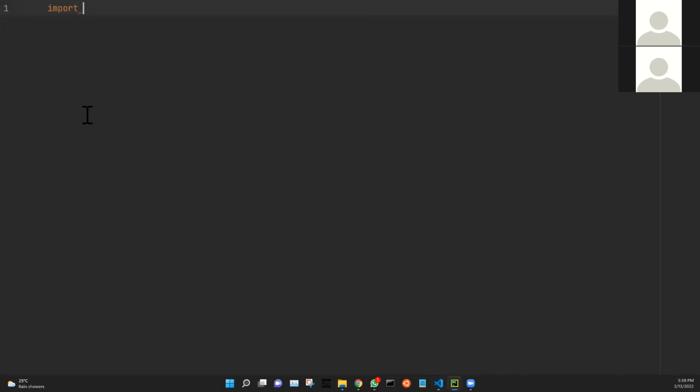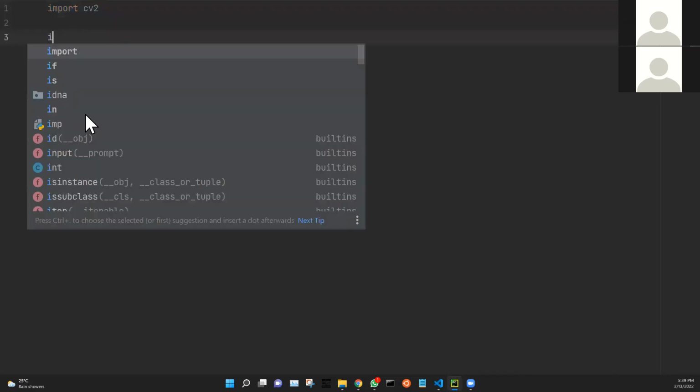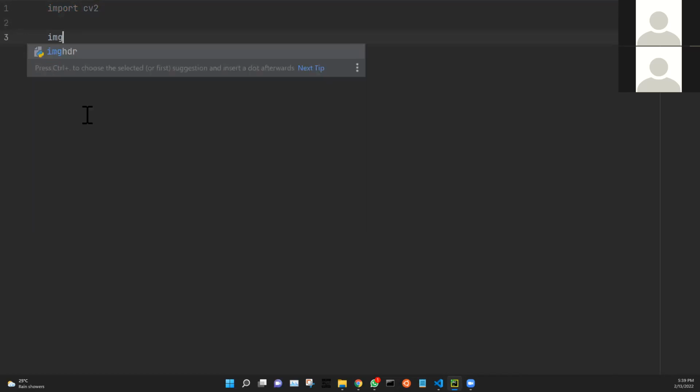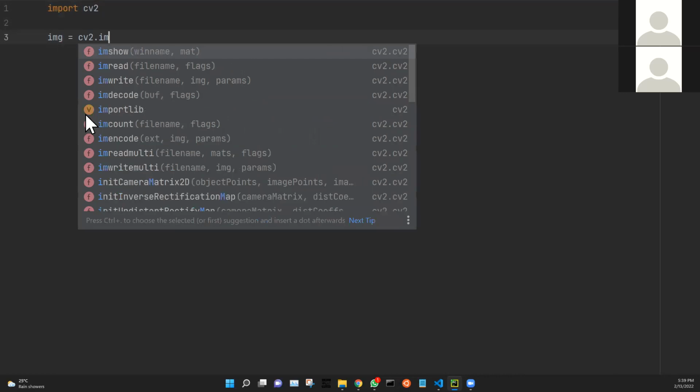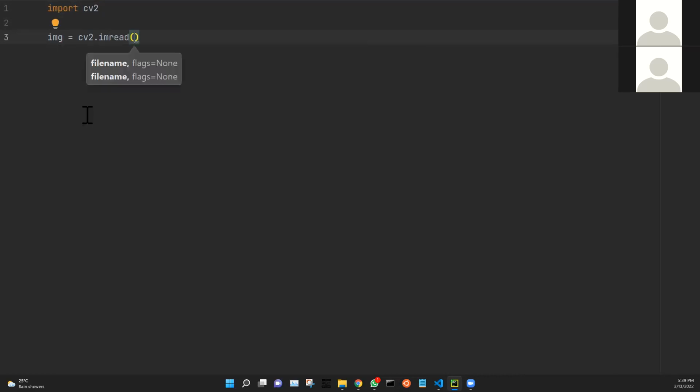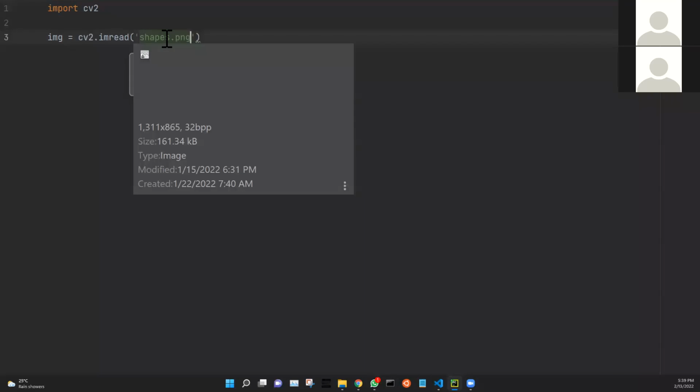import CV2. Then image will be CV2.imread of shape.png, right?